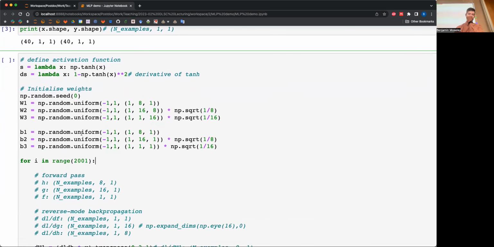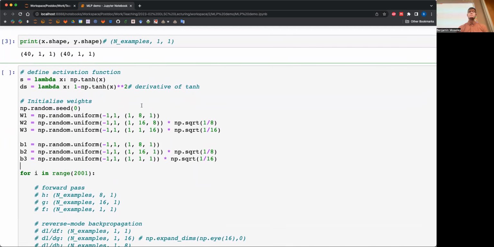Cool. And then the next thing we need to do is to define the weights and the biases of the neural network. These are the things that we're going to tune or train in the network. So I'm going to assume I've got 2 hidden layers, and the first hidden layer has 8 units, and the second one has 16. So you can see the first weight matrix is taking the scalar to an 8 valued vector, and then we're going to go from 8 to 16, and then 16 back to 1 as the output. So the output is just going to be a single number. We're just going to sample these from uniform distributions. We'll get onto why we do this square root thing in next week's lecture.